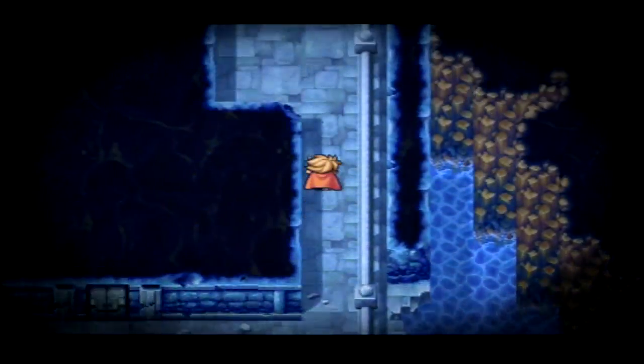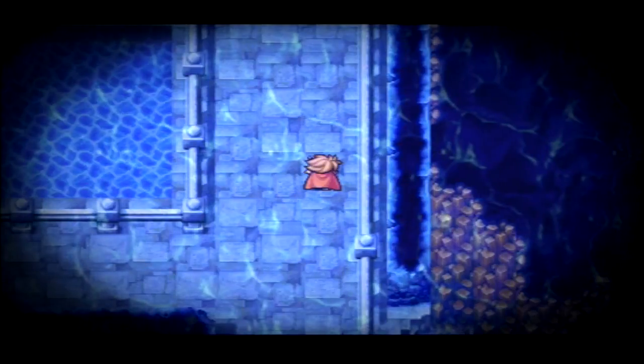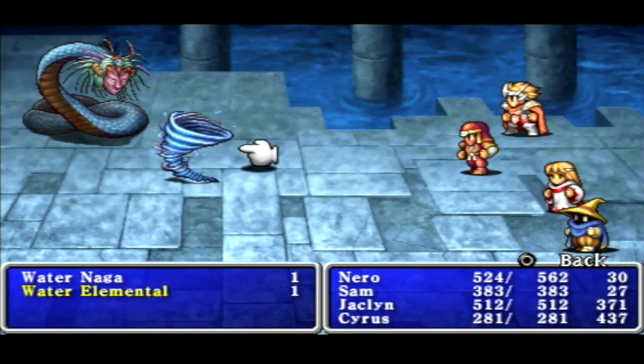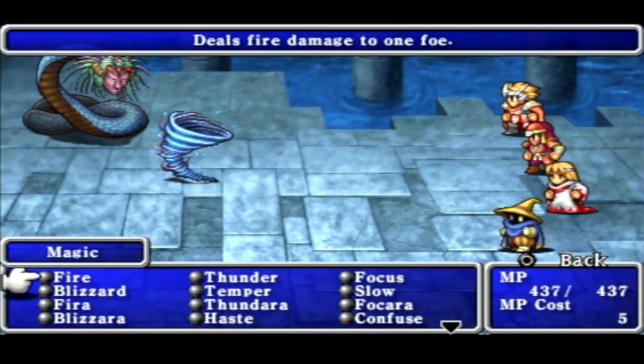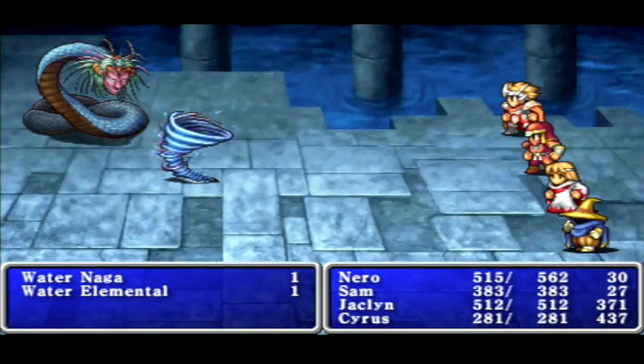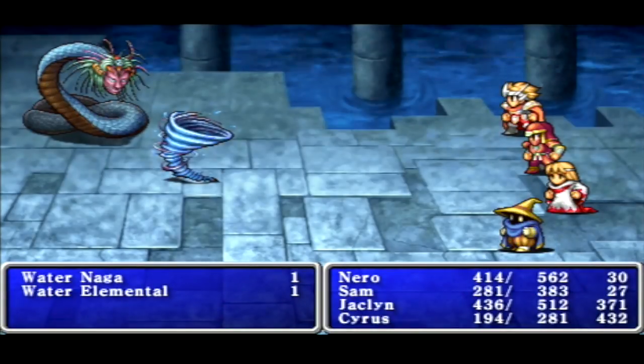The reason there's a lot of going up and down and all around is that we're looking for a very specific item up on the 5th floor that we need in order to access the next dungeon. The item is called the Rosetta Stone, and it's located up on the 5th floor, so we'll be heading up in that direction first.